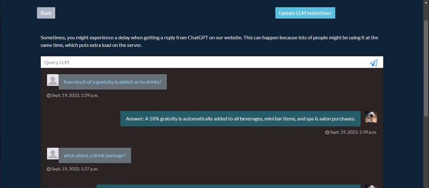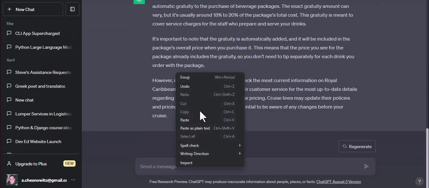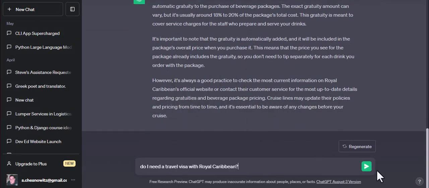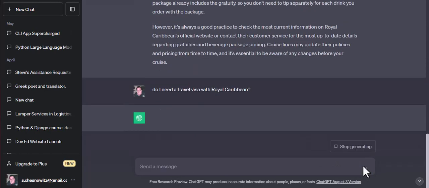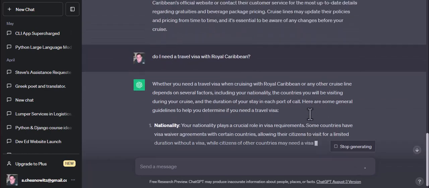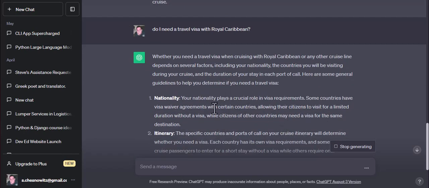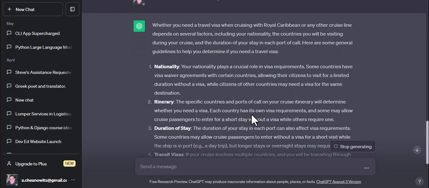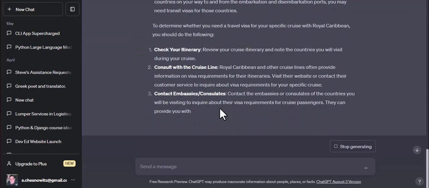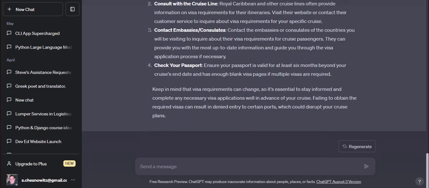Let's ask it something about visa requirements for traveling. Take that, fire that in there, see what we get. We got general information, a lot of information, but let's try it in our custom chat.